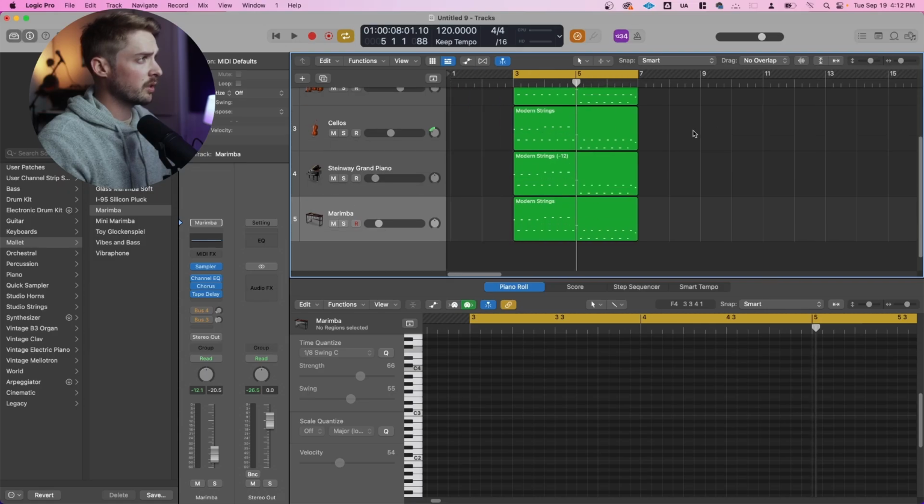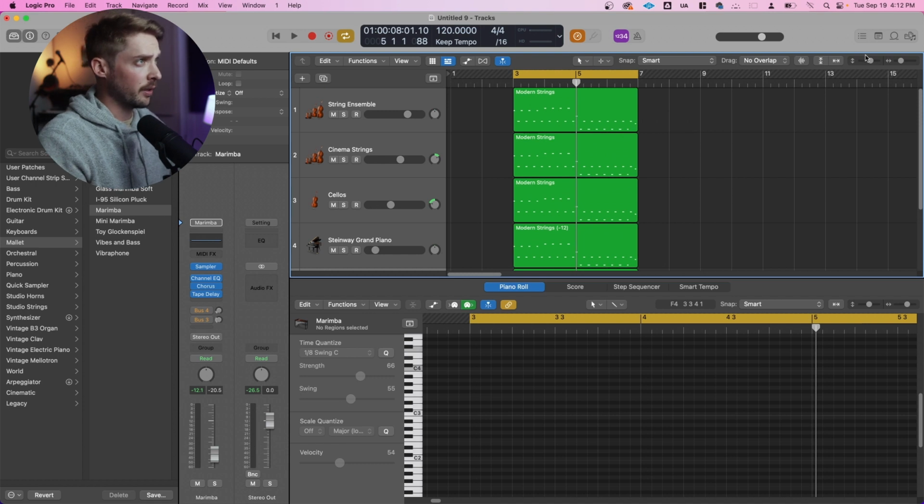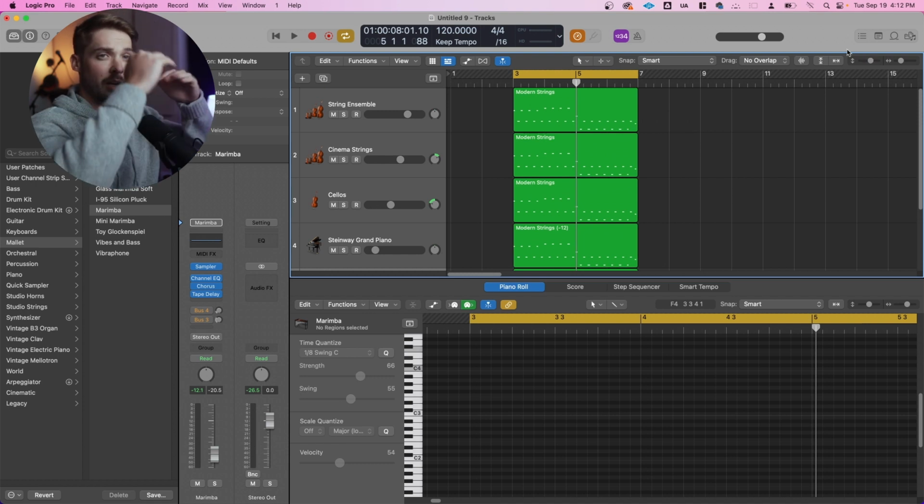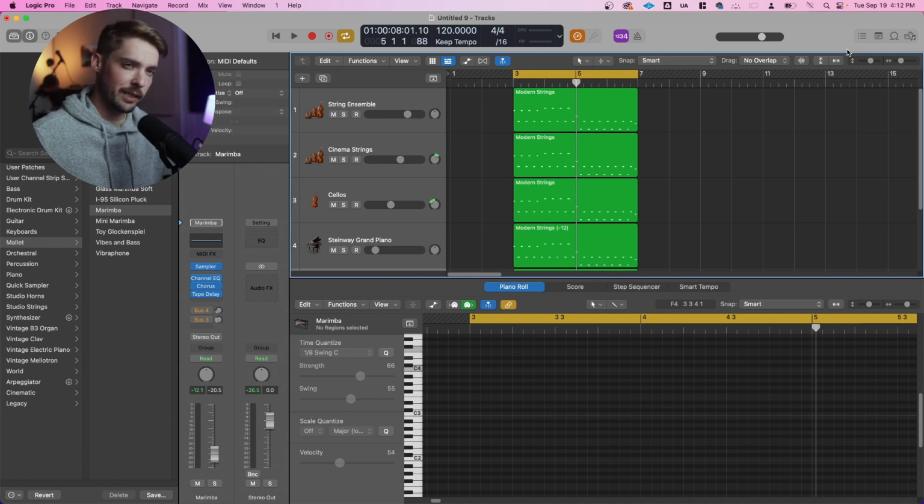Now we can do this with just a single layer, but we want to make them even thicker. And to make them thicker, instead of adjusting them in octaves or by actual notes or by adding different timbres of other instruments, we're going to adjust them by adjusting the timing of each MIDI.